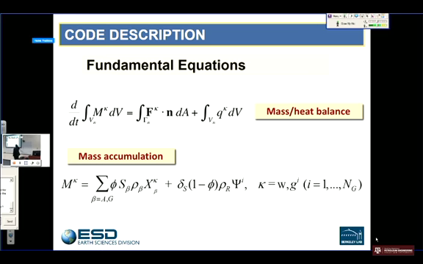In terms of mass accumulation, this is a simplified equation. Actually, this is a summary equation that involves the contribution of the components in the phase over here. Kappa are the components, and the components are mainly the gases and the water, and the beta are the phases. The phases are the liquids and gases. In addition to this, we have this term over here, which corresponds to nothing more than the sorbed gas of the system. This applies only to shales, not even the tight gases.